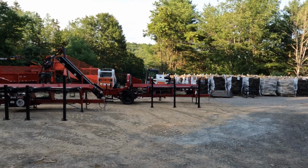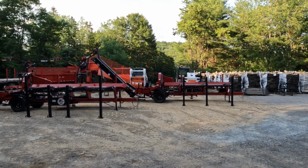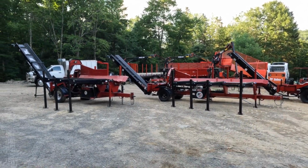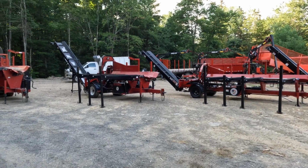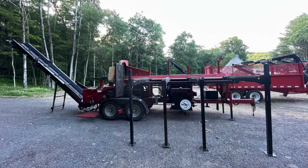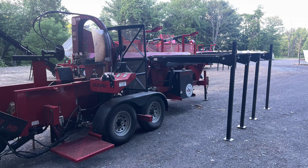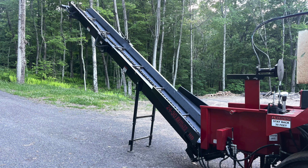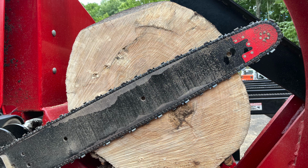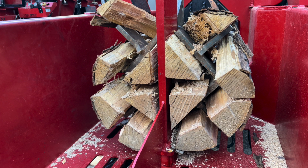All right, so as mentioned before, with the 4 different sizes of processors, we go from the 1416 into the 18 series with the gas and the diesel. Now there's one that's in the middle. It's a 2424, or the more popular 2430. We do not have that one here because it's making firewood in New Jersey. So we didn't have the logistics work out quite right with getting the 14 and the 16 here in time. Otherwise we would have had the full deck of brute force processors.